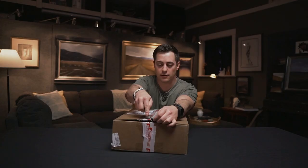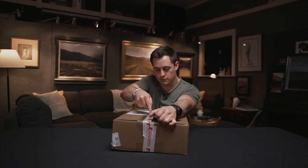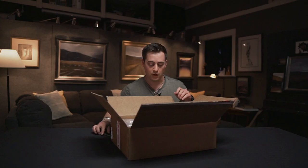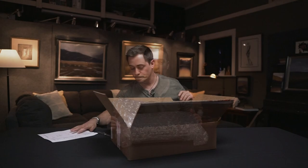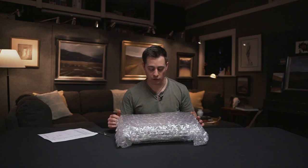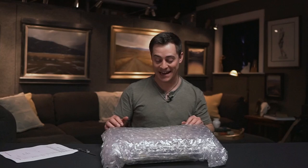Let's get this thing unboxed — they say never cut towards yourself. It looks well packaged with bubble wrap around it. It still smells like shellac. These are handmade in Cody, Wyoming, which I love — this is an American-made product. It's a classic going back to 1989, making this thing 32 years old at the time of filming.